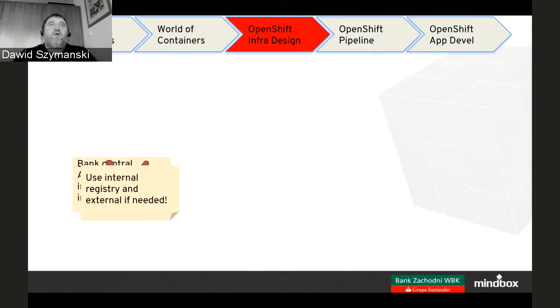Then you need to create an account in Artifactory for every developer. You need to assign the project to this external repository. A lot of manual work, okay, maybe not really manual because it's possible to automate this, but we didn't have time for this. And another thing was that Red Hat support at one point in the project told us, no, it's not supported. You can of course do that, but if something fails, we won't be able to support you.